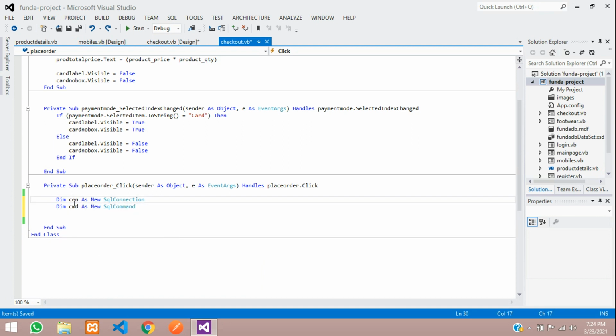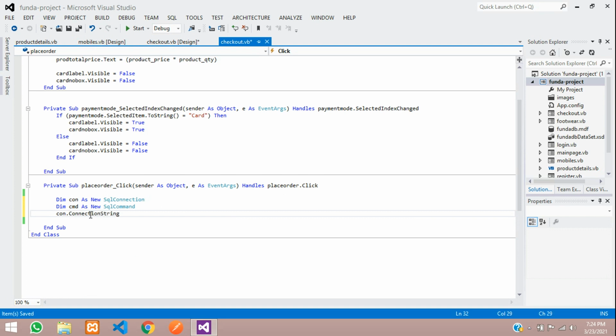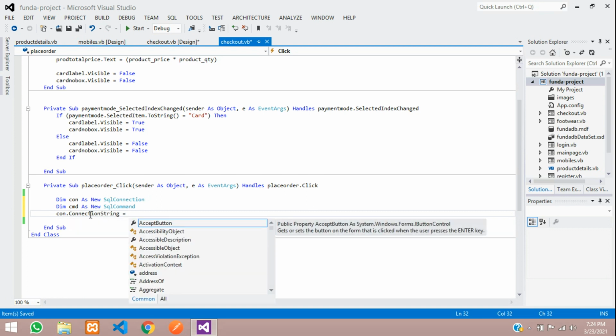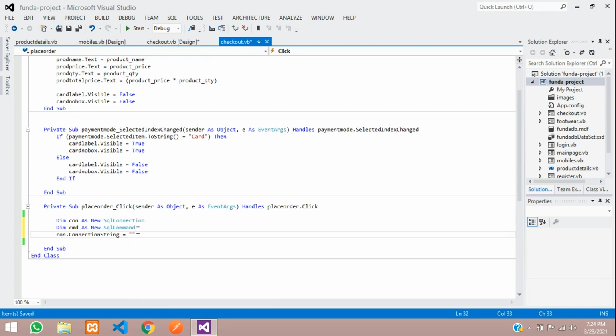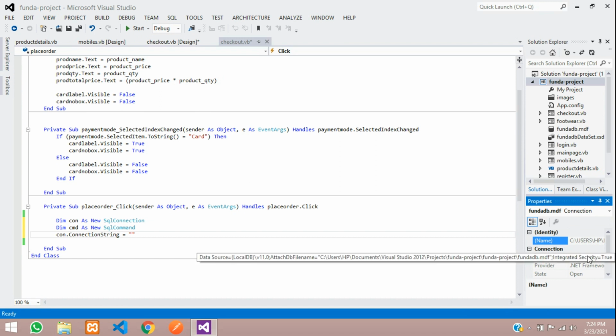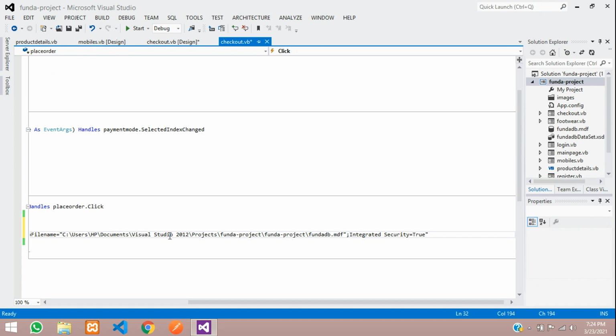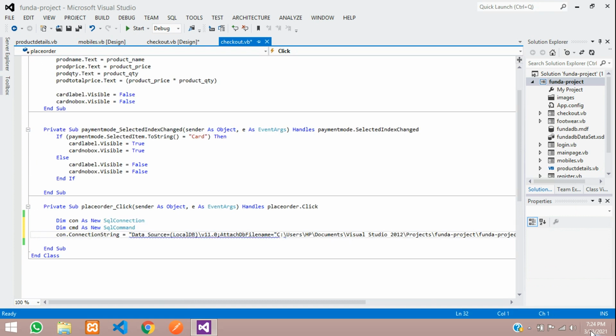Let's copy this variable, con.ConnectionString equals, inside double quotes you are going to give the connection string. Let's go to your database, right click, Properties, and you will get the connection string. Copy this and paste that. Remove the single quotes which are showing an error.